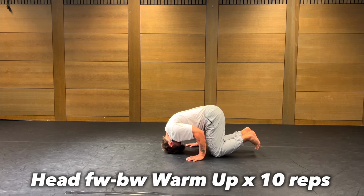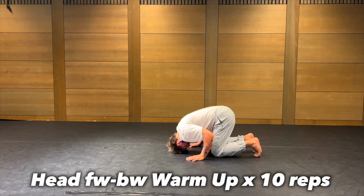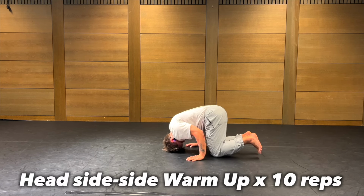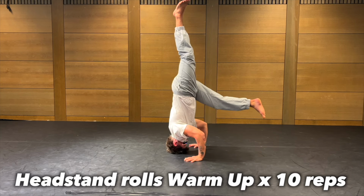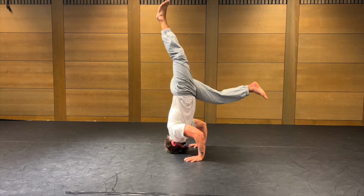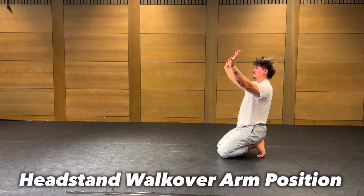So let's take care of warming up our neck at first with forwards and backwards head tilts, and then the same thing also to the side. Already load your head. If you feel comfortable, try to do the same thing being in a headstand. This really is a good one.